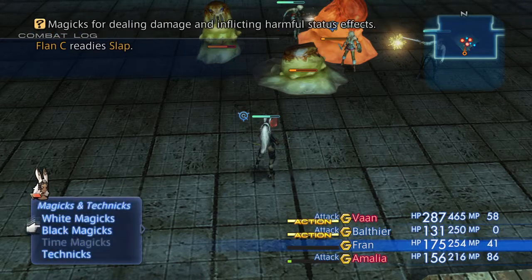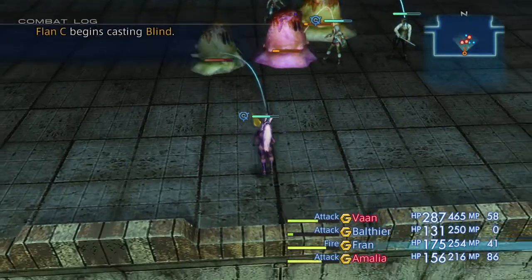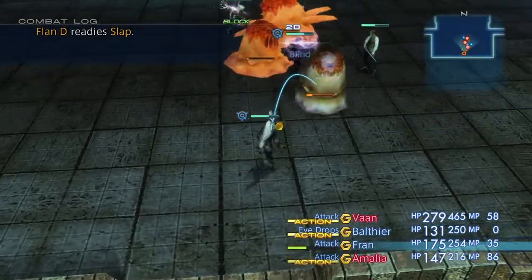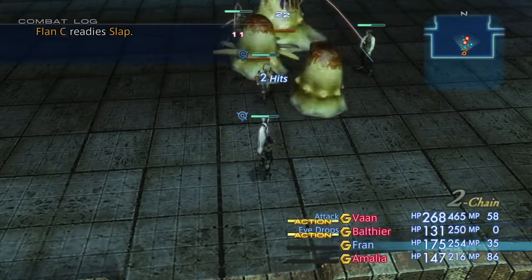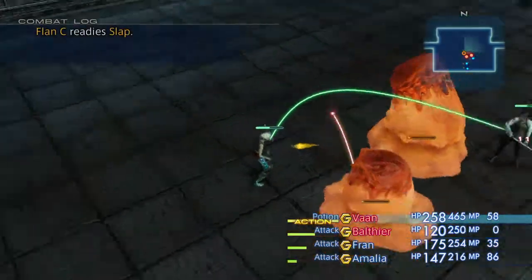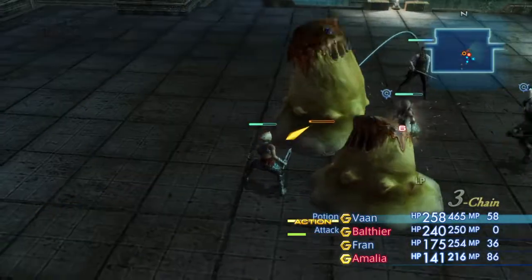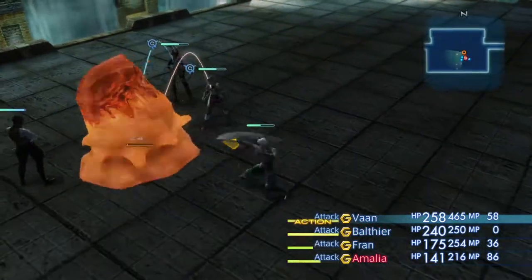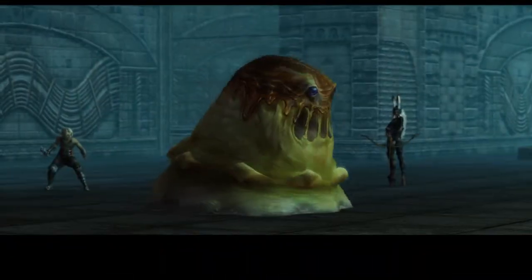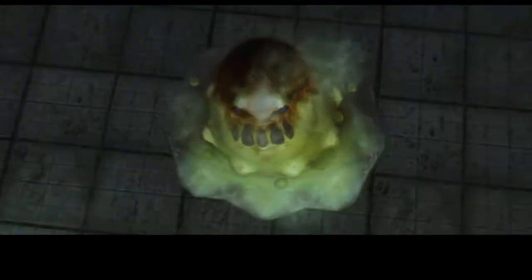Ooh. And then fire on Plan B. Now see, the beauty of the Soul Fang is that it would normally deal fire damage to all the Flans at once, which would be optimally great. But, like I said, you won't get the Soul Fang until right after this battle, making it utterly useless. It doesn't make any sense, but that's what they decided.